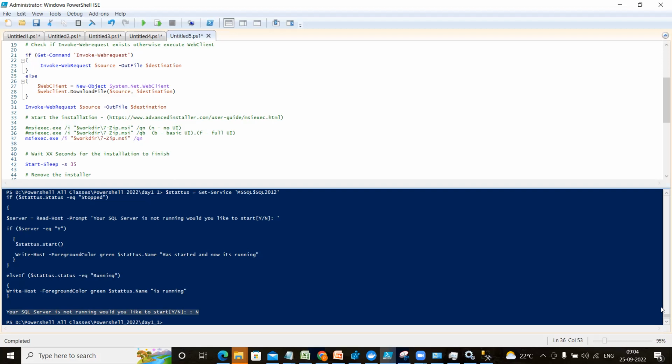Otherwise you can do disk space monitoring, capacity planning. There are multiple things to automate. So what I will request is, don't waste time on this kind of thing. In real time, if you tell your organization, they will not approve this. They will say patching will not be done for 10 servers at one time. No sir, basically we do it like that. Okay, if you have that requirement, no problem, you can try this.